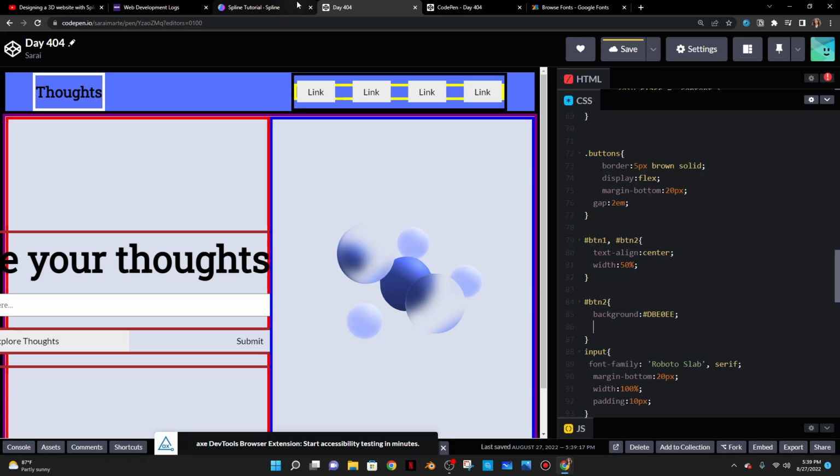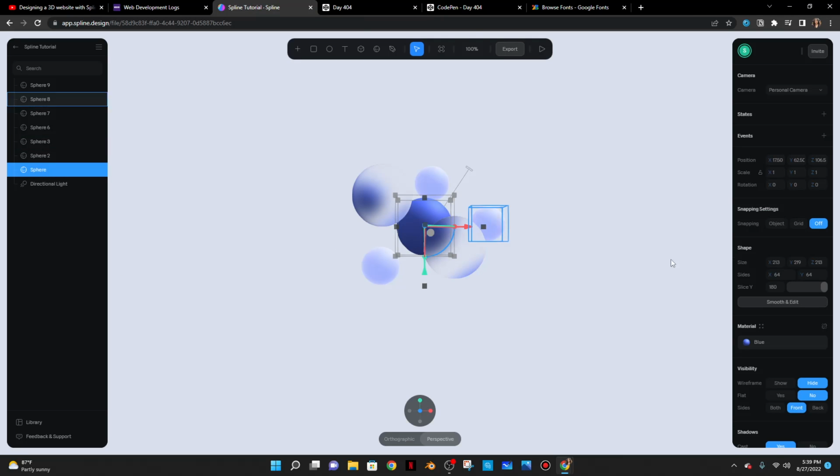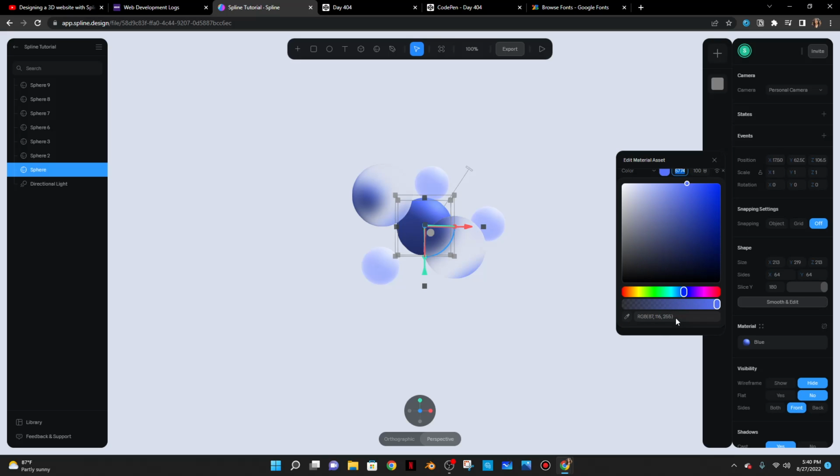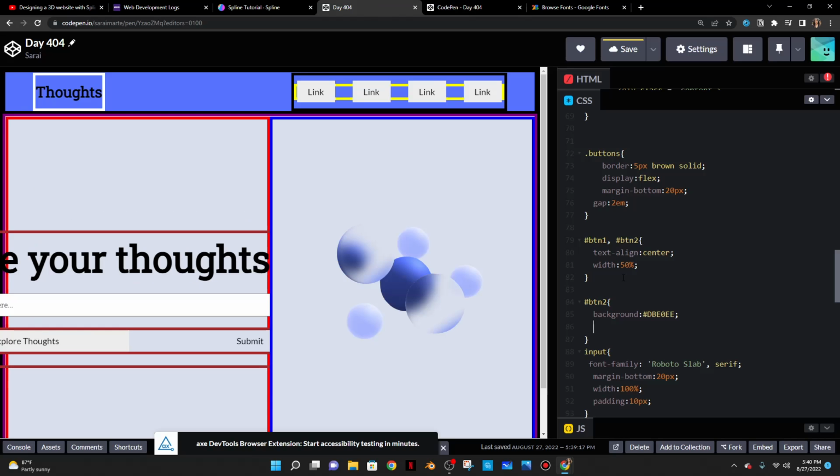Oh, that's not the color. Hold up. It's this color over here. What's that color? Let me scroll down. This one. All right, now delete that. Paste that in there. All right, beautiful. And then I'll change the color of the text to be white. And then I also need to make sure, actually, no, that's good.